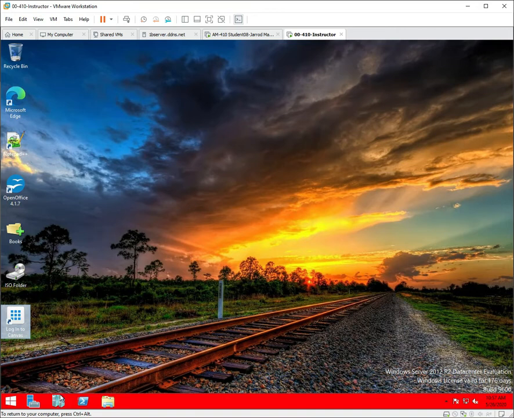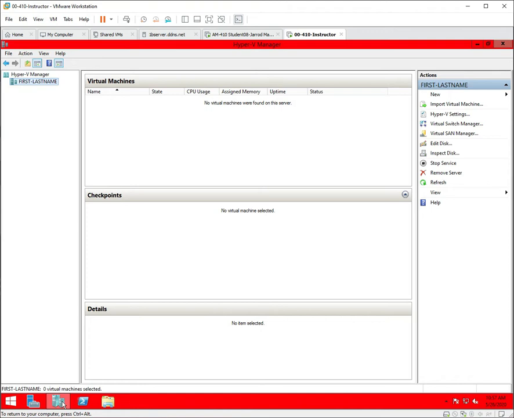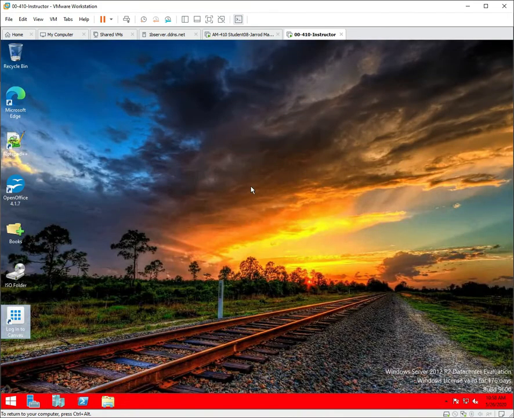So you'll see on the bottom left-hand corner here, I've already pre-installed Hyper-V, right? So we'll notice something when I open this up. First and last name. So we want to make sure this is going to say your guys' name. This is not where we change this. This is actually the name of our computer. So we kind of have a checklist we go through. So let me close this really quick. And we're going to go to Server Manager. You guys should be familiar with Server Manager by now, going through some of your labs.